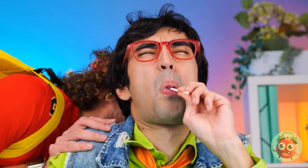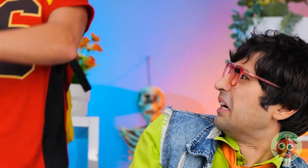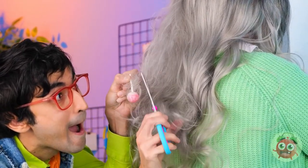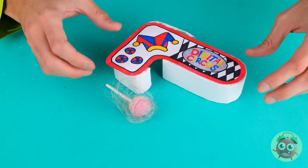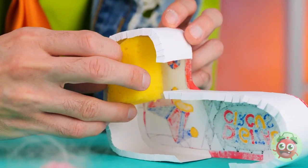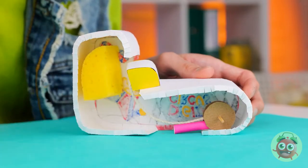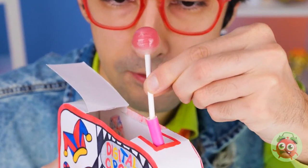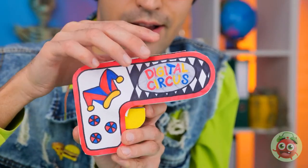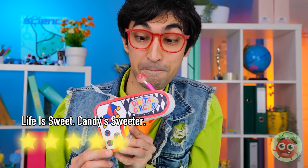Wow, people sure are clumsy today. Do you think she'll notice? How about we cut it out before she does? To keep our candy safe, let's make a special lollipop dispenser. Cover it up. And don't forget to add the lollipop. You cleaned off the hair, right? Right?